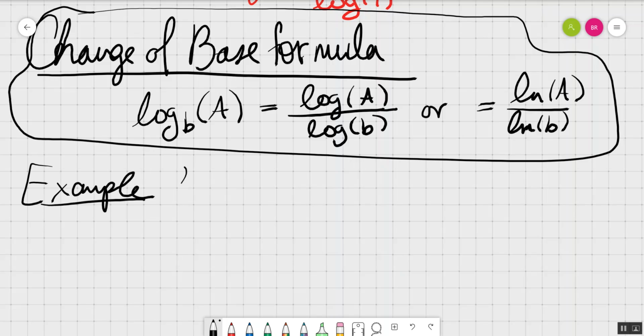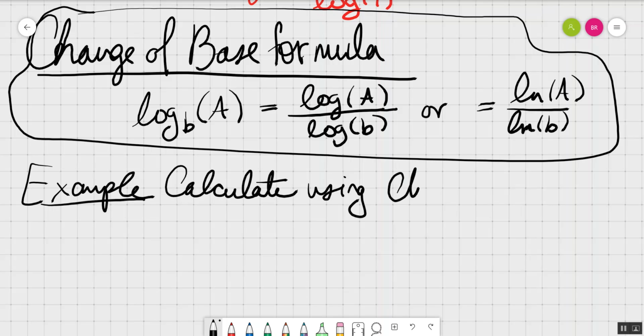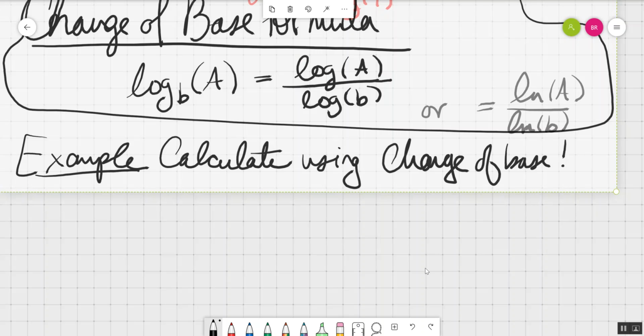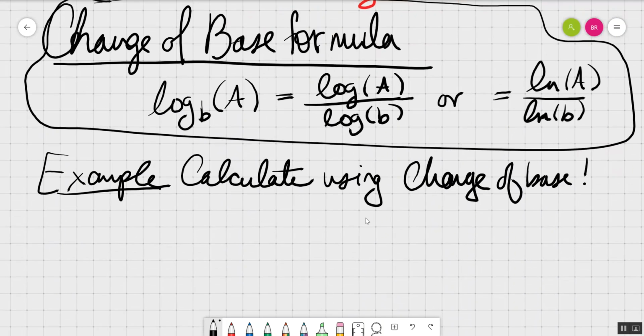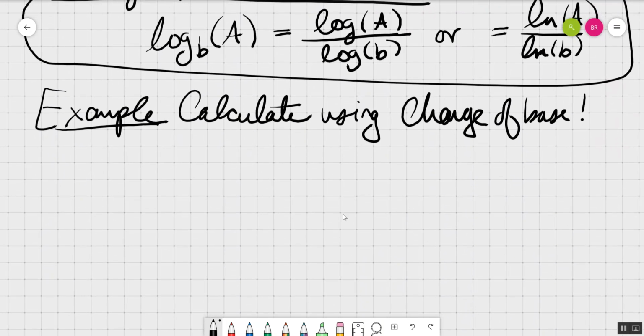So we're going to calculate using the change of base. What I would suggest you do for this next set of examples, I did not mean to pick up and move that, I wanted to move my page up, is that I'm going to write how I do these and then write the result. What I would suggest you do is pull out your calculator and calculate along with me. Make sure you get the same results I do, because if you don't, that's troublesome.